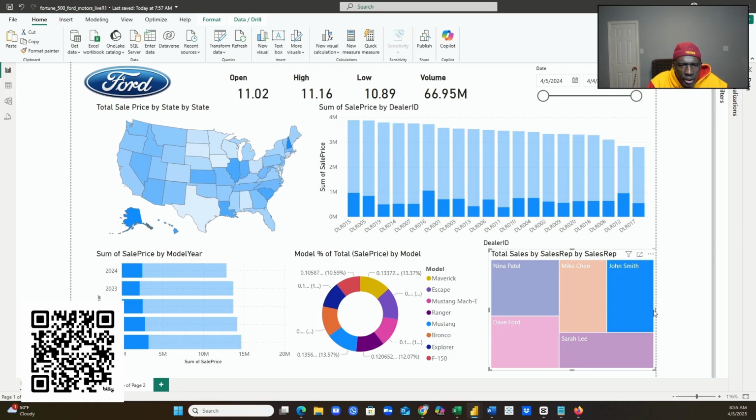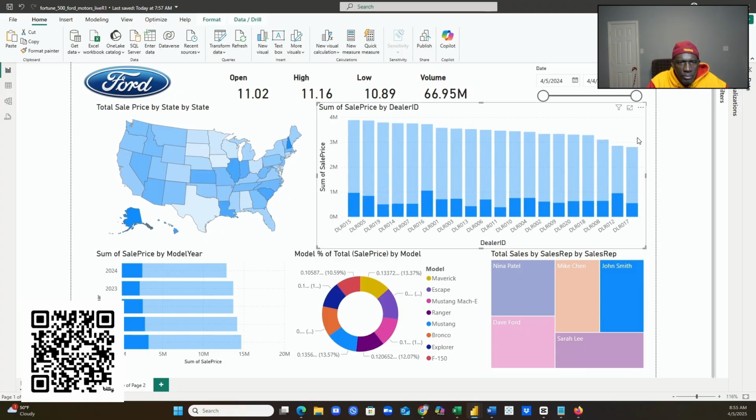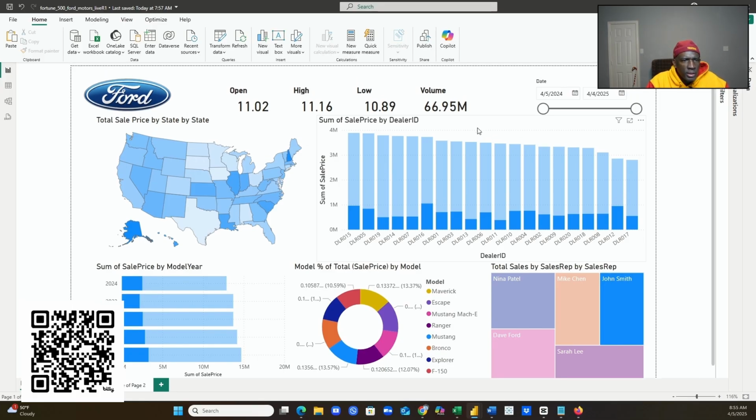My tree map is too big. So my column I want to be on the edge of my tree map, and my slider I want to be on the edge of my column. There we go. That looks a lot better. I'm feeling that.